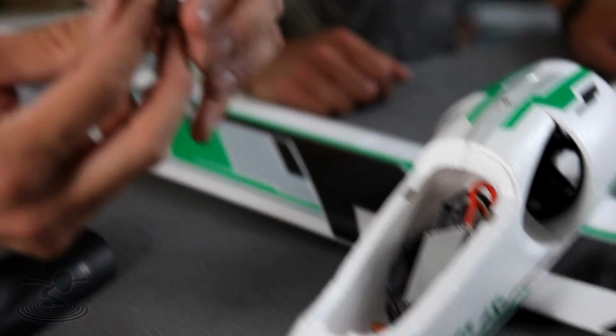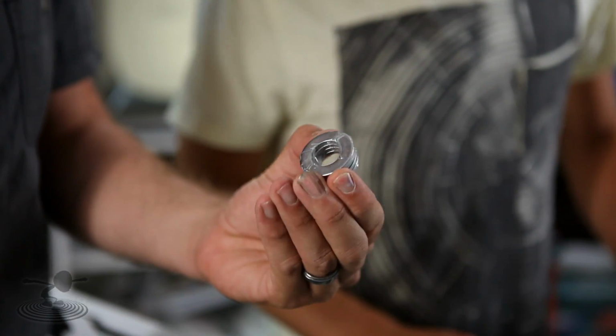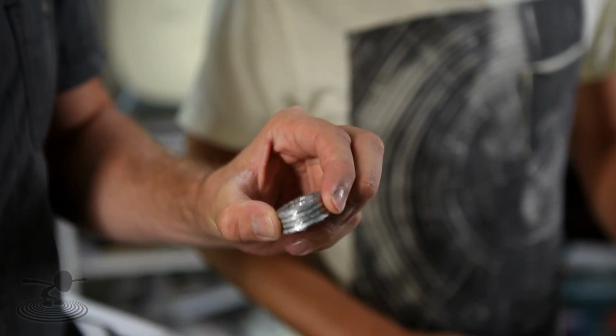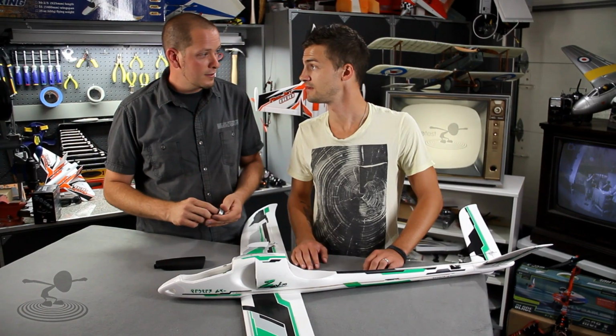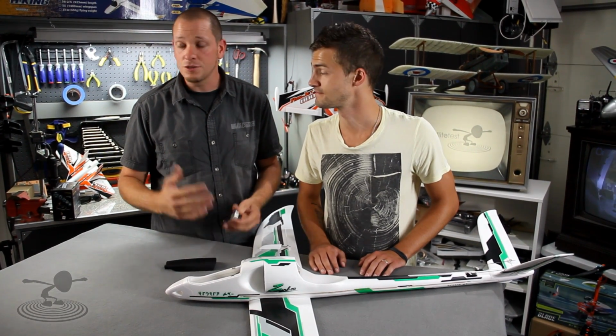And because we had to use a 2650, which was the biggest battery we could put in here, we had to put Josh's wedding ring in there. Or we had to scavenge the weights from the front of a Bixler to drop in the front, because the balance point on this is between 75 and 80 millimeters. That's to counteract the balance point, because we had to put in a smaller battery. Balance is important. It doesn't matter if they say everything fits good, still check your balance points. Don't just throw a battery in there and throw it thinking it's gonna fly perfectly. Always balance your plane, especially the higher performance.